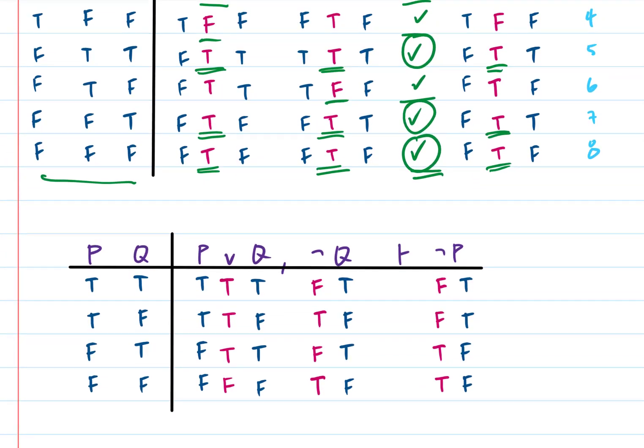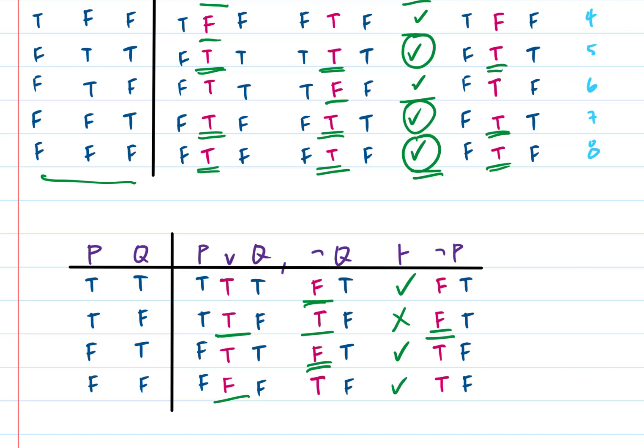All right, let's look at this argument. Again, let's find the lines where all of the premises are true. It's just going to be one line in this case. That's going to be line 2. So when all of the premises are true, is the conclusion also true? No, it's false. So that's a bad line. Then just to fill in these other spaces under the turnstile, line 1, one of the premises is false, so this line doesn't really matter. We put a check. Line 3, the second premise is false, so again, it doesn't matter. We put a check. And then line 4, the first premise is false, so again, it doesn't matter.